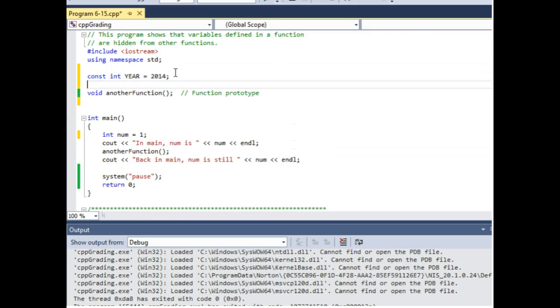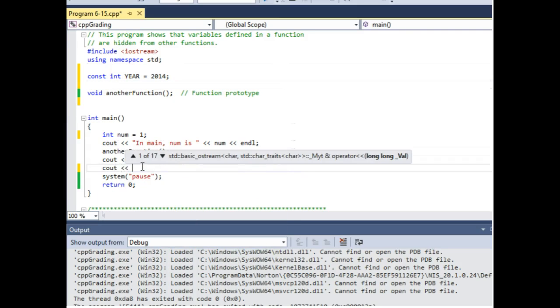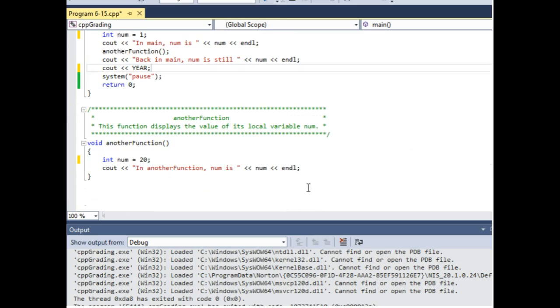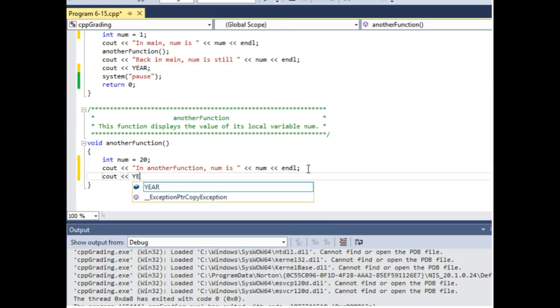So if I put that here, I can cout the year here, or I could cout the year here, and that would be fine. But that's an example of something generally constant, where you want to be able to use it in the main program and functions. So in your programs, the only thing I want to see above main is constants.